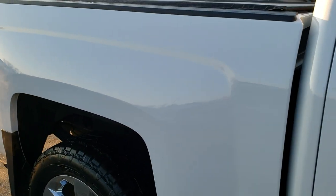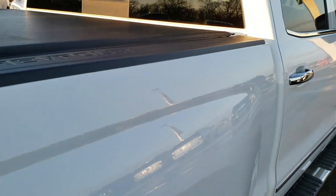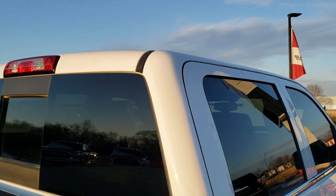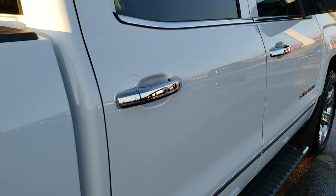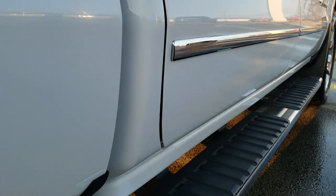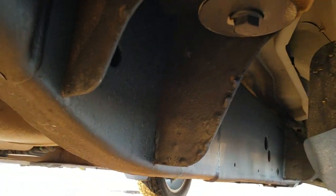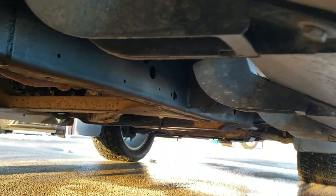We take these HD videos so if you are far away, or even if you're close by and just cannot make the trip down, you can still see the truck, hear the truck, and have confidence in the vehicle before you even get here — so that when you do get here there are absolutely no surprises. In fact, we offer a Summit Auto Fastpass option on our website where you can apply for financing, get pre-approved, see a payment quote on this truck, and even appraise a trade if you have one, all right from our website. It's in the upper right hand bar of your screen — click that and check us out there.